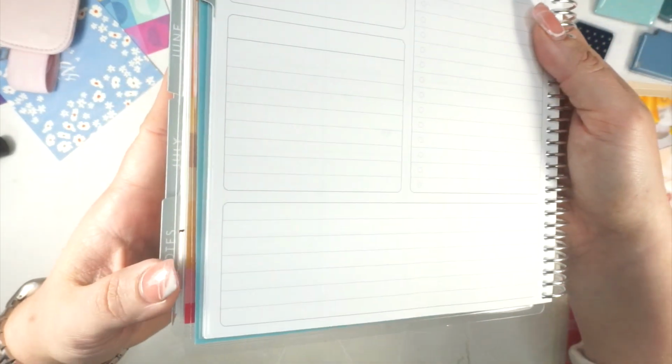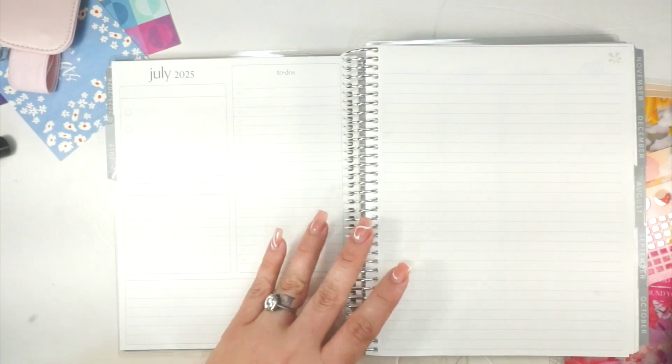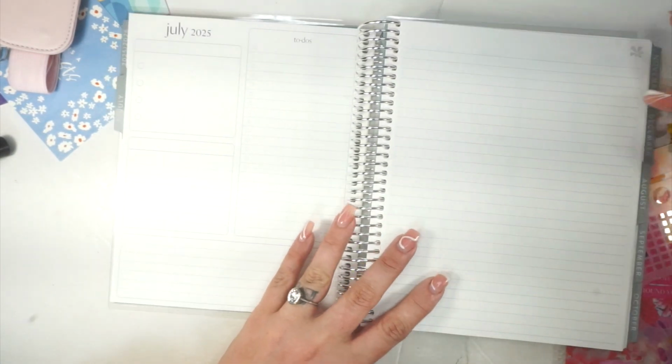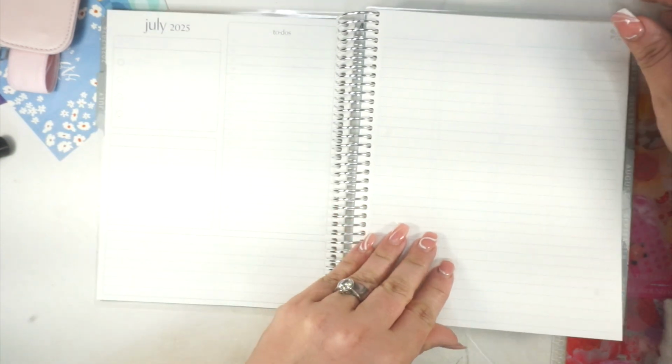So yeah, new setup. I kind of like the longer checklist. I like that idea a little bit better. So I guess we'll have to see. Again, you saw my flip through from before. I didn't really use that page that much, to be honest. Anyway, it'll be interesting to see if I'm able to make some use of that.